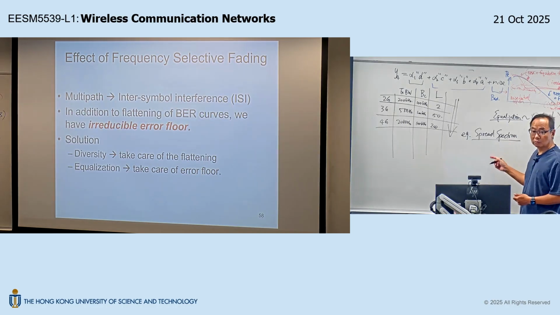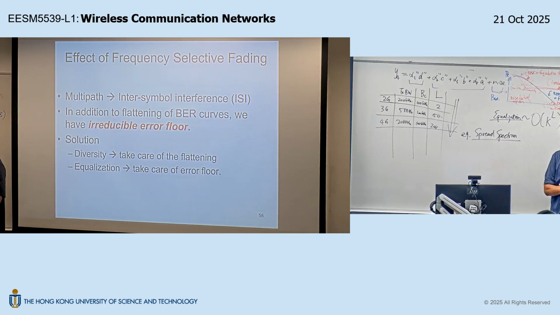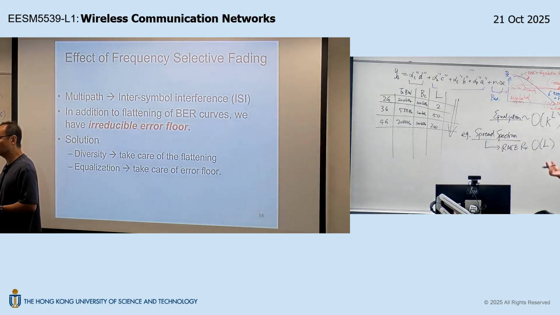Now, spread spectrum, as we'll discuss later on, means the transmitted signal is not just ordinary modulation symbols. The transmitted signal will be a modulation symbol spread by some spreading sequence. You can visualize that as the transmitter chopping a modulation symbol into many broken pieces. These are the built-in structure. And the receiver, by exploiting this so-called spread signal structure, has something called a rake receiver. The complexity of this rake receiver is only linear order, so this is much more scalable.